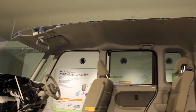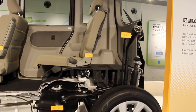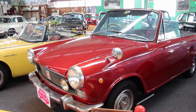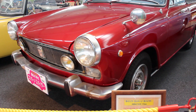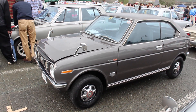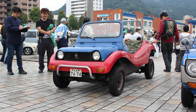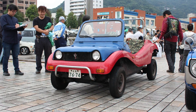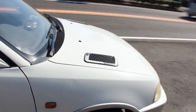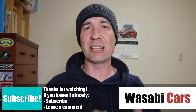As much as I did enjoy my time at Hu-Mobility World, I feel there were a few Daihatsus from the past that they should have had represented in the collection. The Compano for one — I believe this was the first Japanese passenger car to be marketed in the UK. Also the Fellow Max, a sporty little two-door — they should have had a couple of those on display. Even the Fellow Max Buggy; they made a hundred of those. And then a little bit later, the De Tomaso Charade — it would have been great to see one of those. So the question of the day is: what are you missing? Because this museum is missing some great cars. Leave that in the comments below.